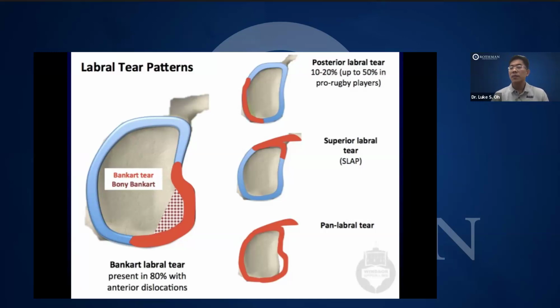And then I actually met this collegiate pitcher who was pitching in the Cape Cod League, and he threw a single pitch and dislocated his shoulder. They reduced it on the field, and he came to see me the next day, and he had a 360-degree labral tear. So that is possible, and it's consistent with what we understand about the biomechanics of the shoulder.